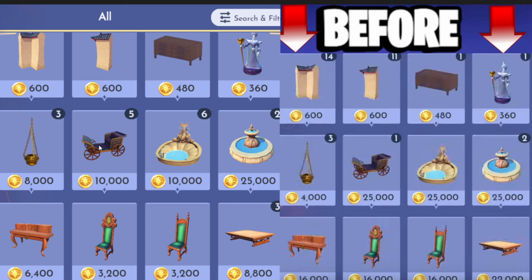And they did reduce the aerial cart, this little carriage that was in the signature bundle. It is down to 10,000. It was 25,000. Now, the bath that they also reduced, it went from 25,000 and now it's down to 10,000. So that's really awesome. Looks like the chairs, they made them cheaper. They made this desk a little bit cheaper and her table a little bit cheaper. So they did reduce most of the items in the aerial bundle. So it is nice to see that reflected. But I don't know why they raised the Scrooge item from 4,000 up to 8,000.